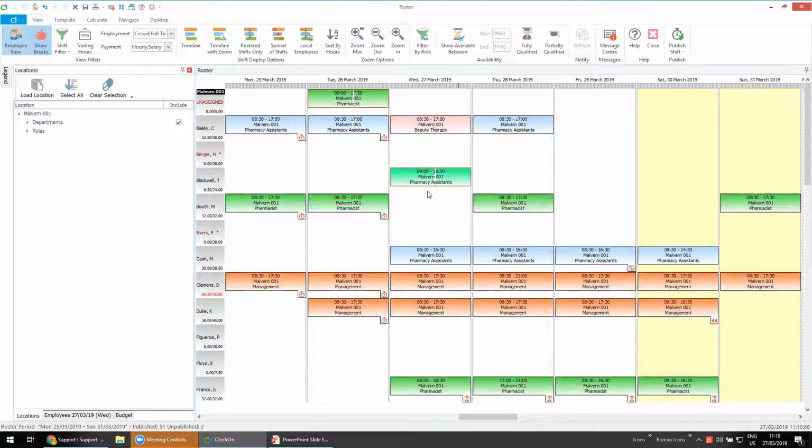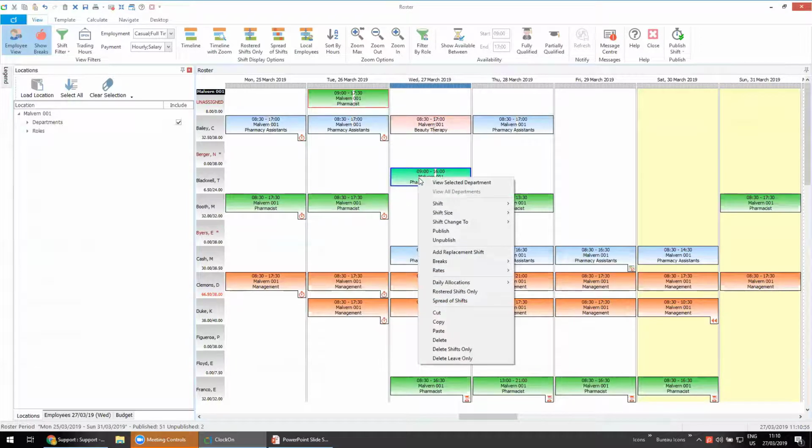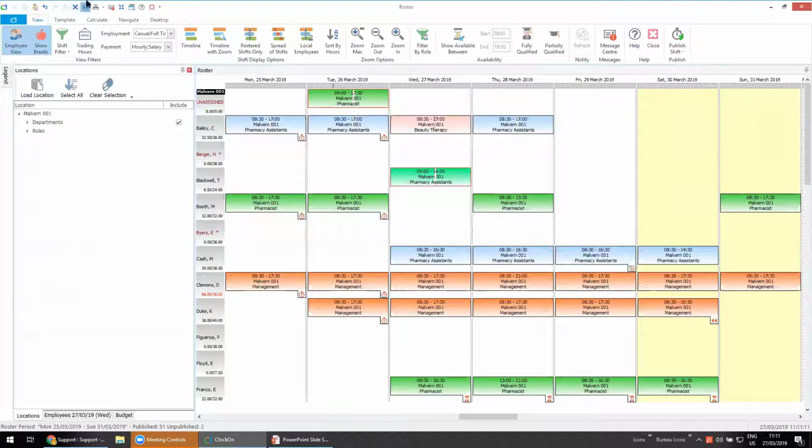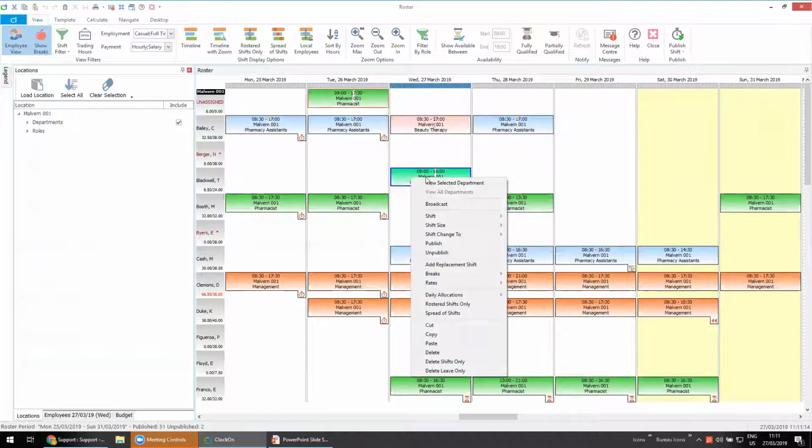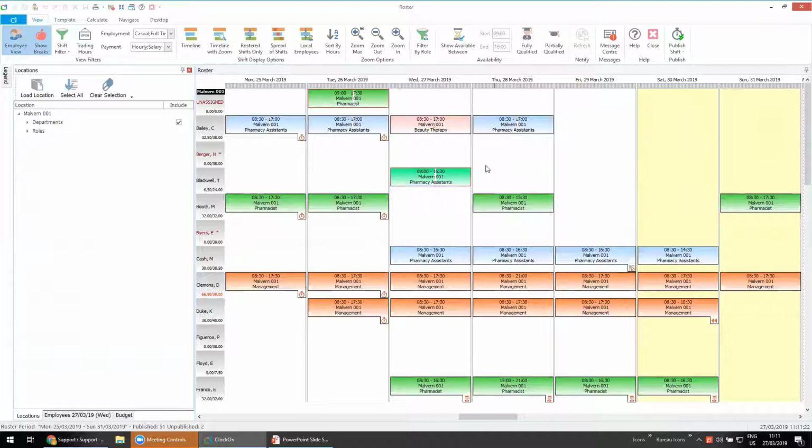One other thing, which we'll cover broadcasting shifts later, but if you do add a shift and it's unpublished, you can broadcast it to the ClockOn Go app to see who's available. You just need to be aware, I've just added this shift, I haven't saved it yet, so when I right click on it, there's no broadcast available, but once I save a particular shift, when I right click, broadcast then becomes available, and I'll show you how broadcasting works later on in this session. But yeah, you can broadcast both published and unpublished shifts to try and find who is available for a particular shift.